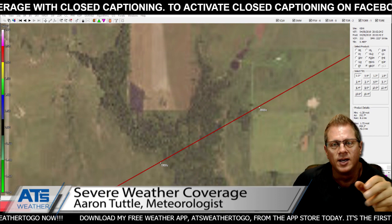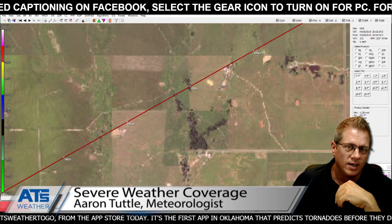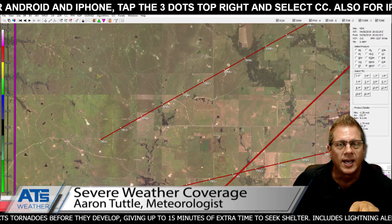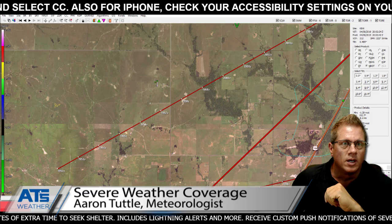So we can get kind of lucky sometimes on these things, because Oklahoma is a very big state and you end up with a lot of real estate, and a lot of it looks like this, which is just open farmland. So that is good news, at least with this particular tornado, because, as I said, we've got a debris signature with it, which means these trees are likely it. Now, there are some small farm communities right here, so it may have impacted those. Let's hope not. Hope everybody there was safe. But by and large, most of this is over open grass and plain area. So that is the latest look at northern Tulsa as far as that particular thunderstorm.